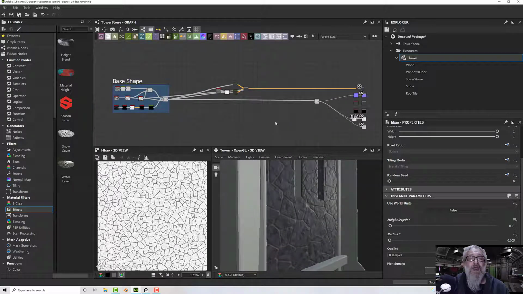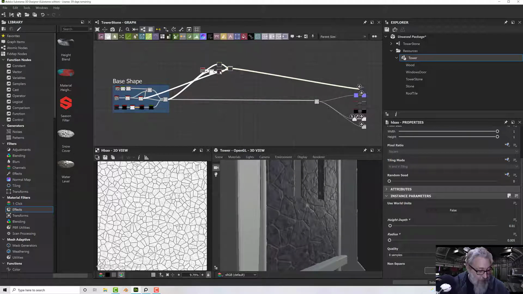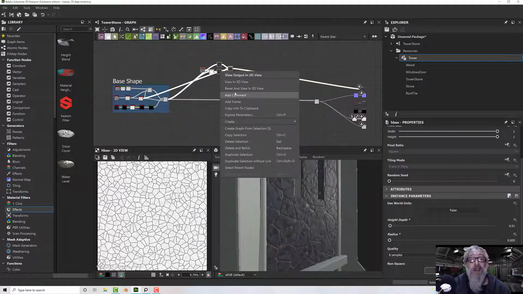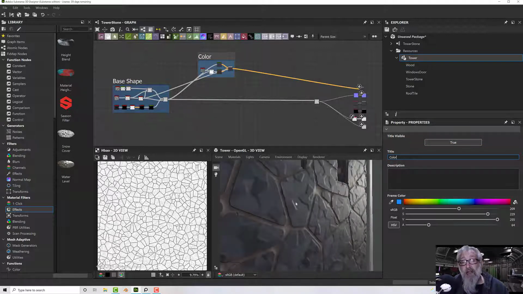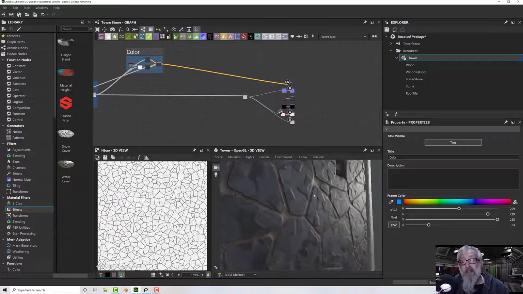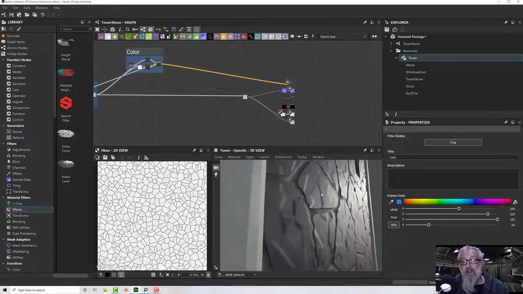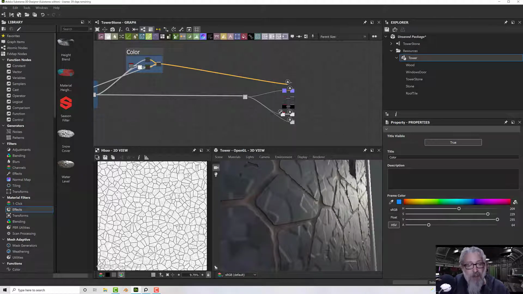So these nodes then are all driving our colour, so I'm going to drag those up there and right click and add a frame, and then we'll call it colour. Next we're going to come in and have a look at the roughness map to try and get this looking not quite so uniformly shiny. So I will talk to you then.